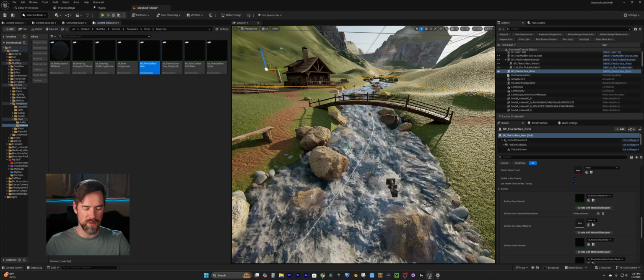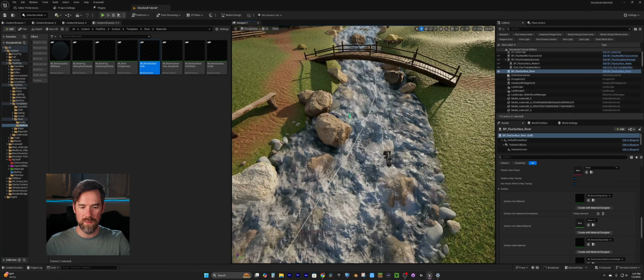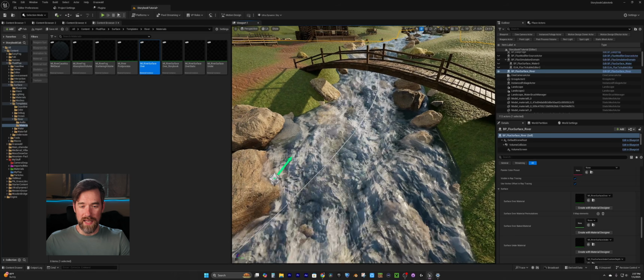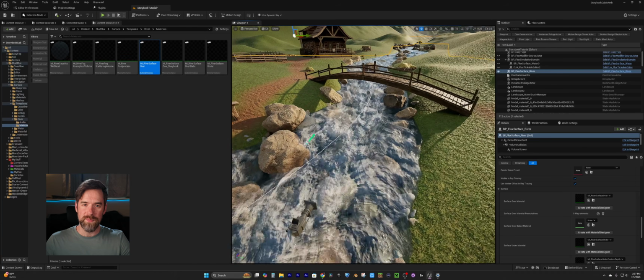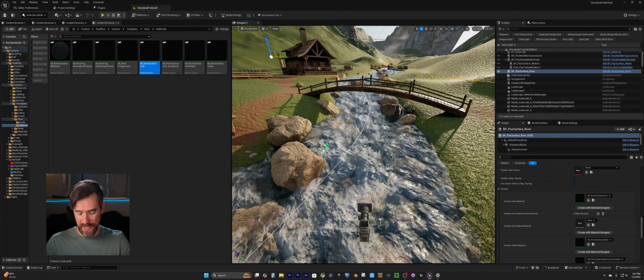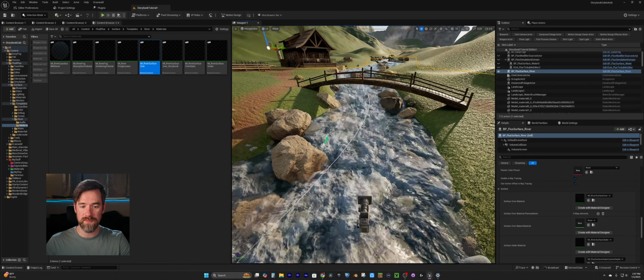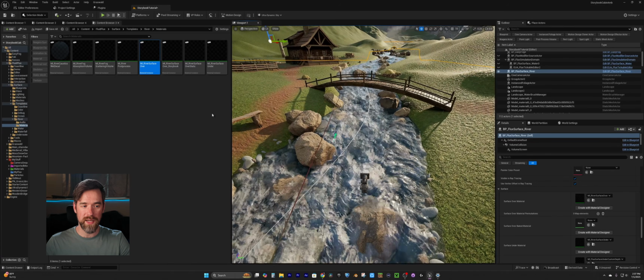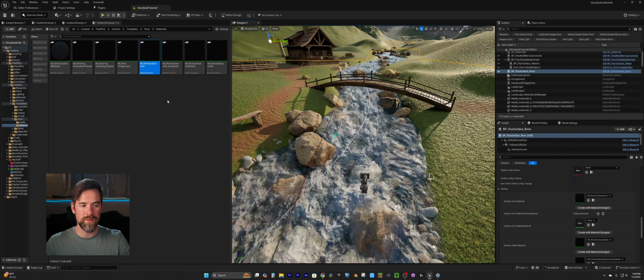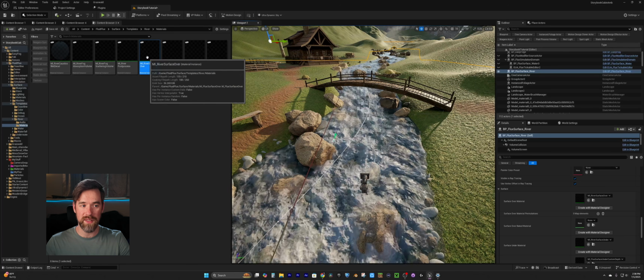If you tried simulating Fluid Flux as a river, this is probably familiar to you. It looks very rapid, very foamy, and it doesn't really work for my scene. So I had to do a fair amount of adjustment to get it to look the way I wanted. I'm going to show you exactly what those settings are and what they do. So we're going to start with this, but one huge tip that you need to remember is do not modify this material directly. Make a copy of it, okay?